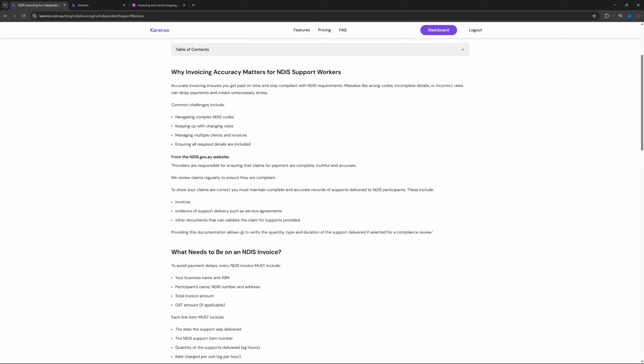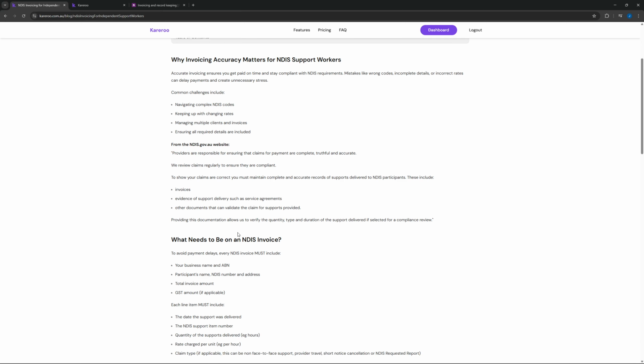Providing this documentation allows us to verify the quantity, type, and duration of the support delivered if selected for a compliance review. So one of the things that's not mentioned directly here, but is pretty well included, is something like a detailed shift note. And we'll cover a bit more of that in a second.